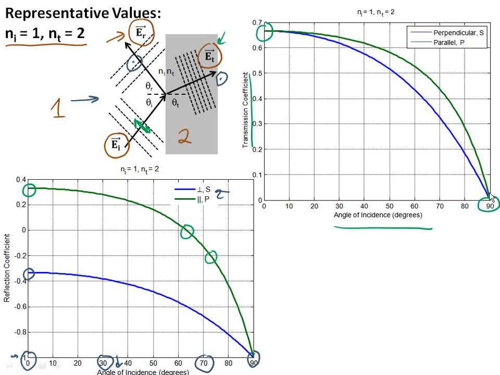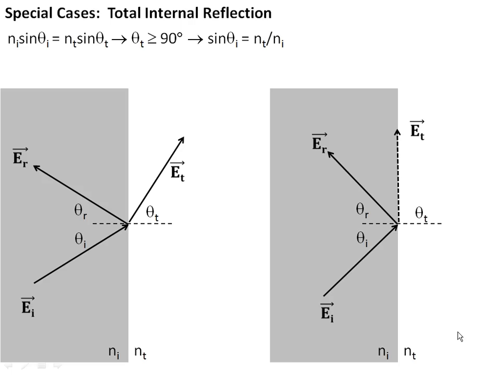So this is simply what happens if you plot those reflection and transmission coefficients. All you do is simply look up the value of the strength of the reflected and transmitted field, and we know if the value is positive, there's no phase shift. If the value is negative, there's a 180-degree phase shift. And that's pretty much about it. We've got a few special cases we need to talk about.